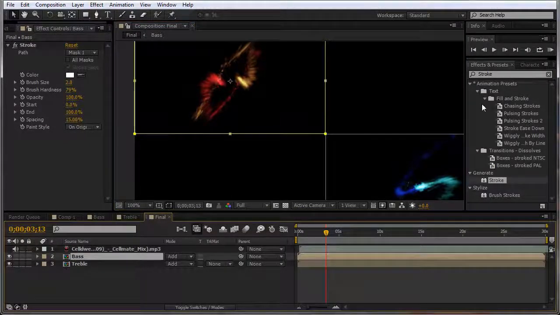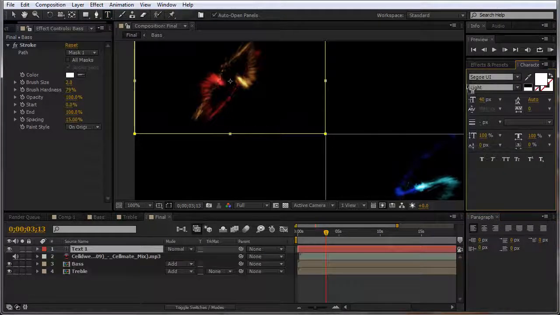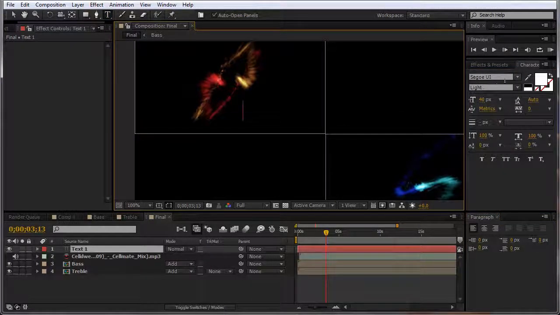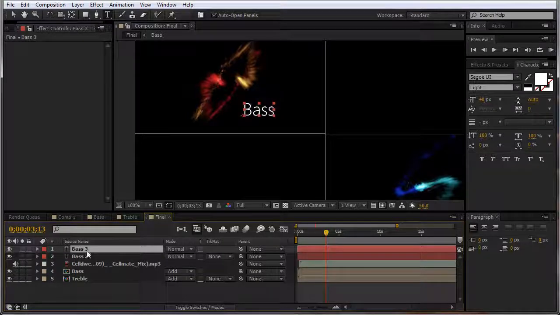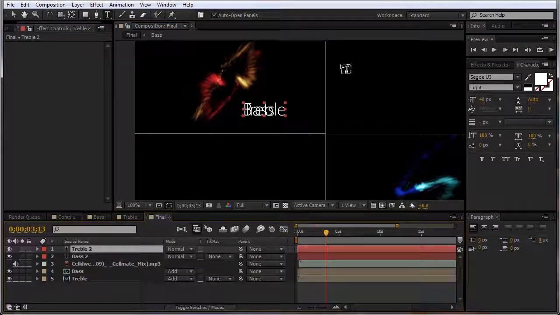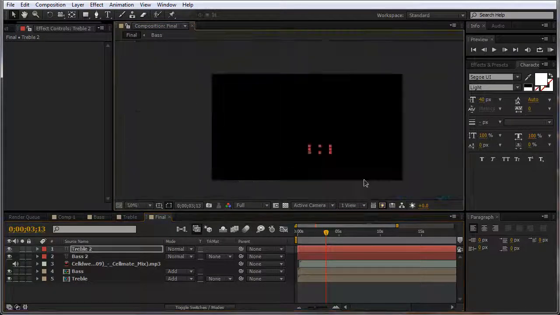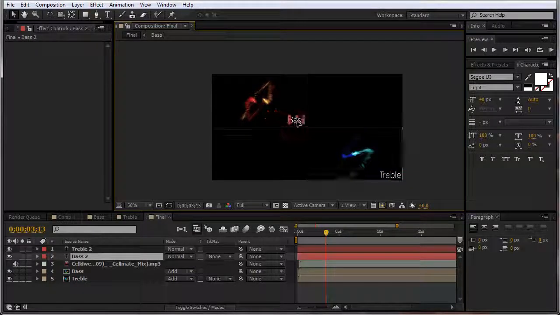Now let's add a text. I'm using Segoe, or actually I don't know how to spell it. Call it bass. Let's duplicate this and name it treble and move it down here.